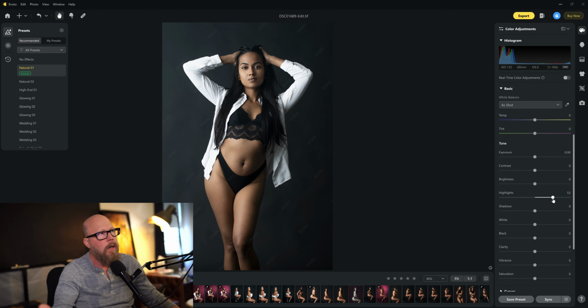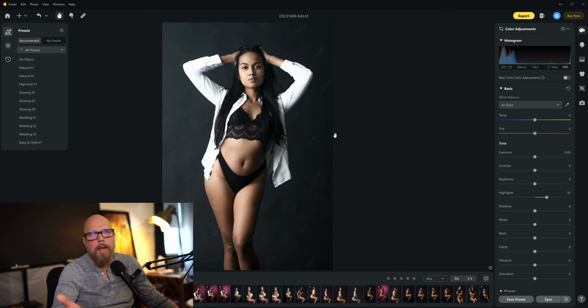You see I'm moving that slider and it's not giving me a real-time adjustment as I'm moving the slider. That drives me crazy. I need to be able to see what I'm doing as I'm doing, and I have to let go, and then it thinks about it and it gives me, obviously the highlights are too high there, but I'll bring it down. See, as I'm moving it, I can't see what I'm doing as I'm moving the slider.